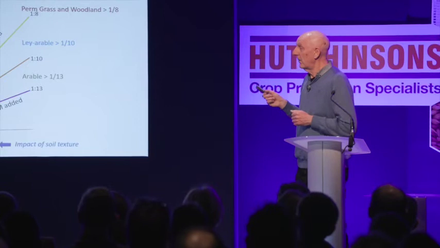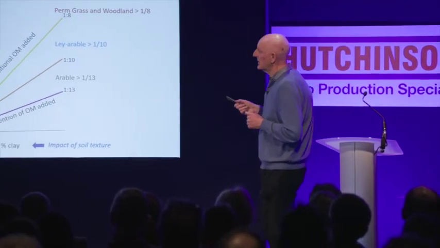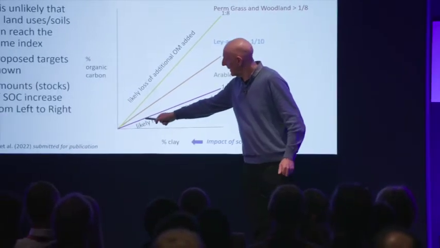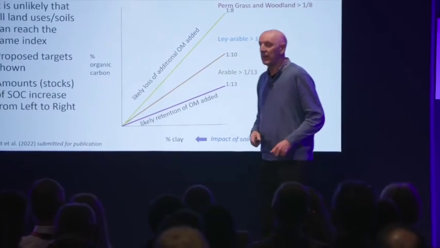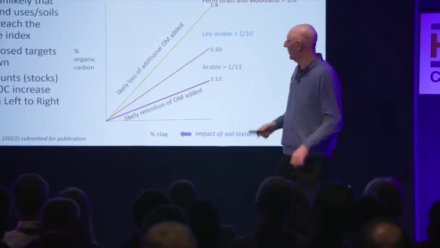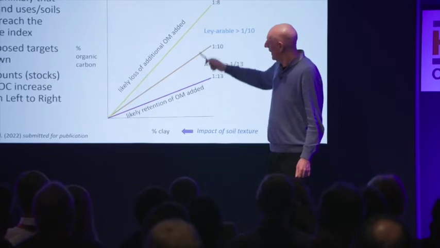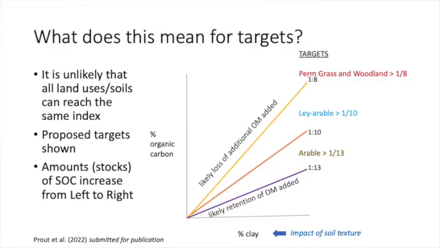And what I've just said infers that you can store more and more carbon. Let's say you have a sandy soil, you can go from here to here. That's how much extra carbon you could store. If you have a more clay-rich soil and you start from here, you could actually store a lot more carbon in clay-rich soils. So we've taken account of the differences between soils, which, as I say, you hardly ever see in any presentation about carbon storage. It just talks about the carbon number and nothing else.